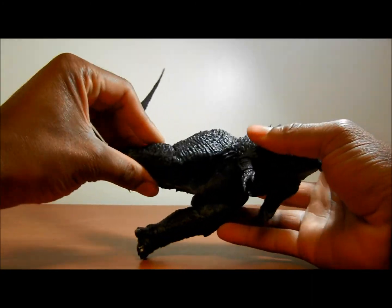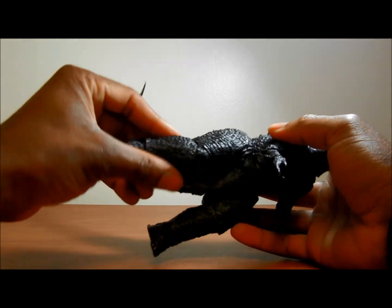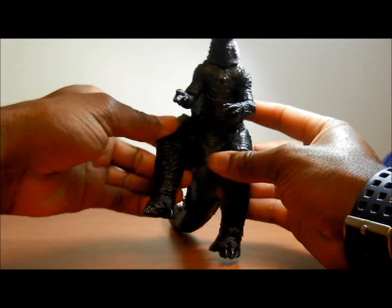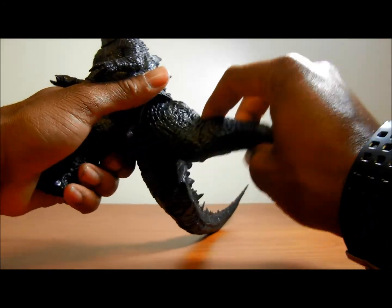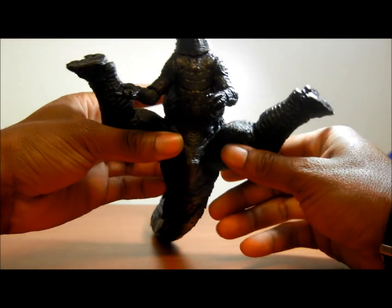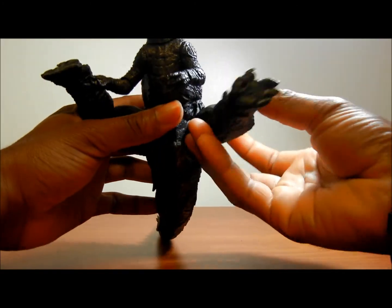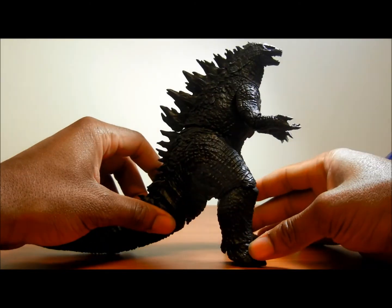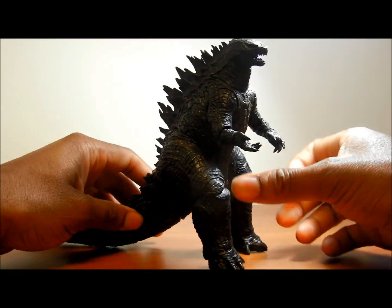This one, it can twist at the ankles. It can twist here at the knees, which is pretty awesome. This can turn. I let my friend see it, and he was very perverted, and he did this with it, which, you know, gives you kind of an idea of how articulated it is and how much stuff it actually can do. So as you can see, those are really articulated.